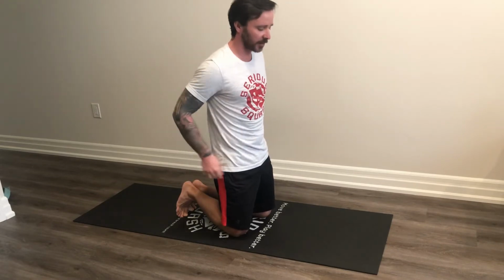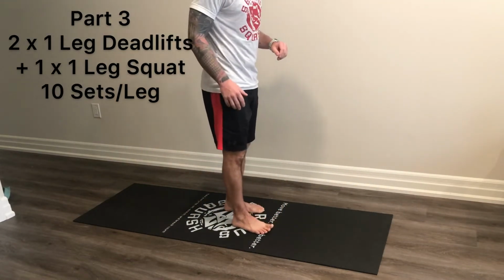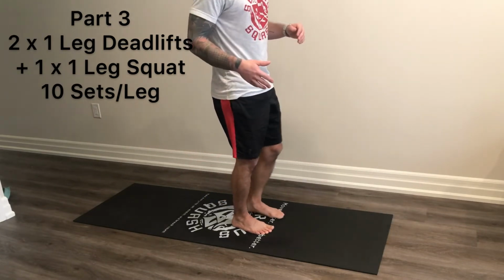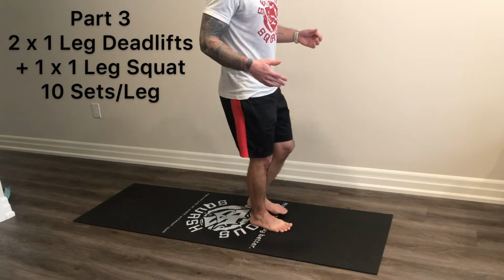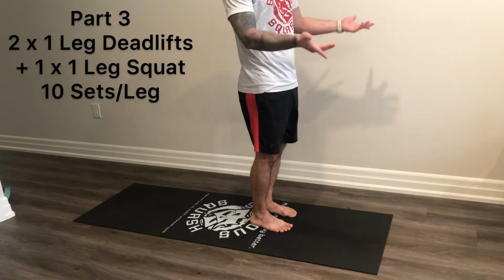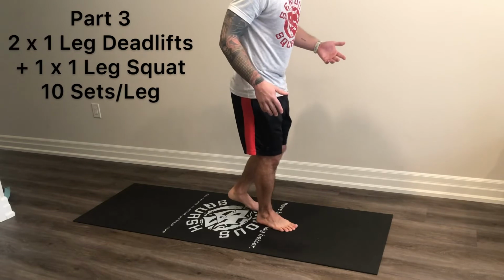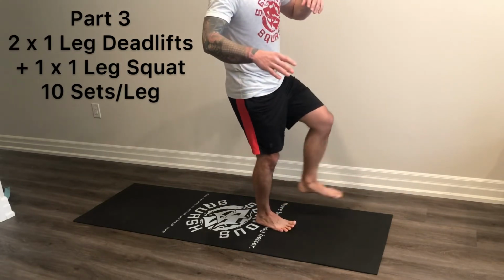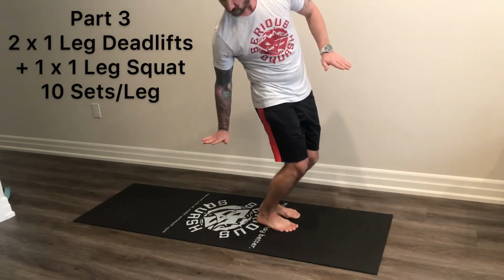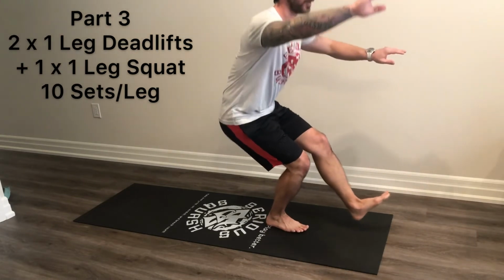So the idea of the next one is we're going to do 2 one-leg deadlifts. So you're going to go 1-leg deadlift, you do twice in a row, and then after you do 2, you're going to do, if you have a chair, that's fine, but I don't have a chair. They're all out in the balcony, but so 2 one-leg deadlifts, and then basically a butt touch. So not a full pistol squat where you go right down. You're just gonna, if you did have a chair or something behind you, then you would just go down, slightly touch, not actually sit down, and come up.